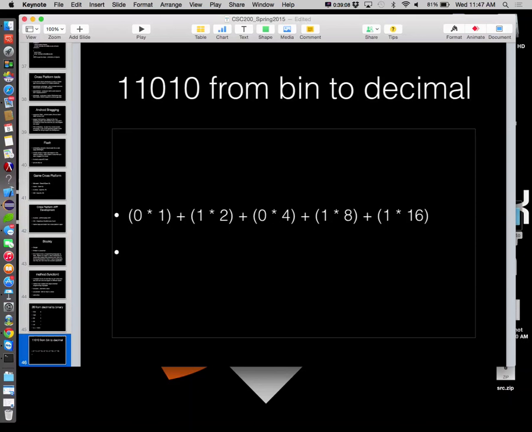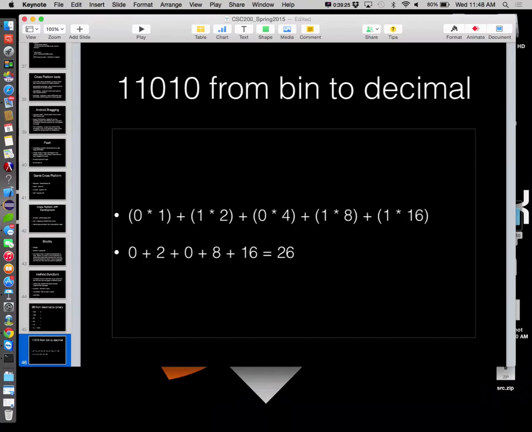So this is 0 plus 2 plus 0 plus 8 plus 16, which is 26. Make sense how that worked?